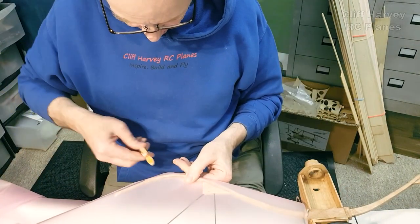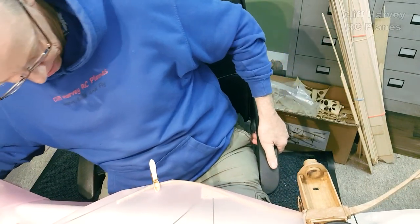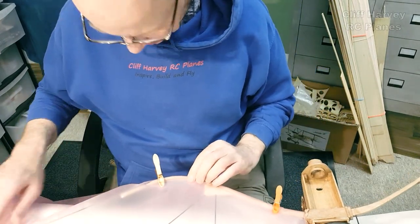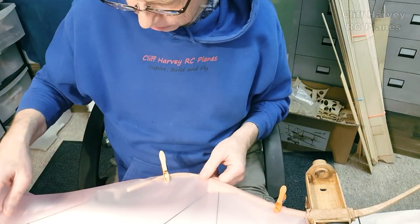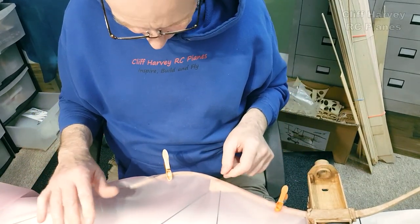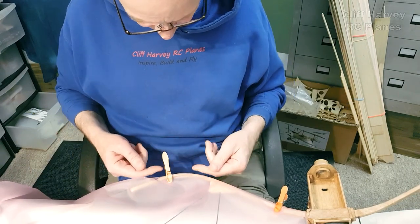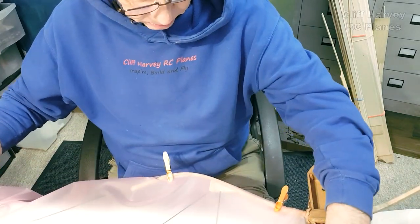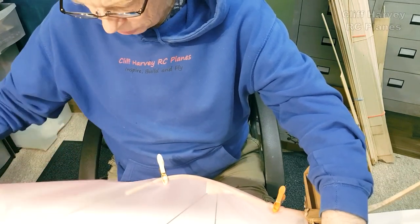Let's just pin that on there a minute. Maybe another one down this side. So it's laying flat. If I trace that shape out, once I've got it, it's going to be a bit of fun, isn't it? I'm thinking I could stick it around underneath the leading edge, stick it down on the, let's call them ribs, and we know what we're talking about. Stick it down onto each rib.